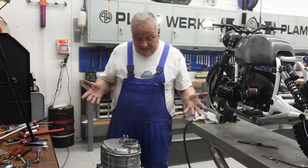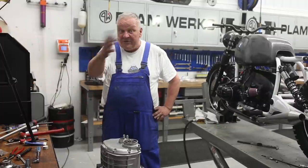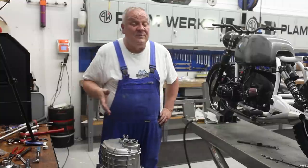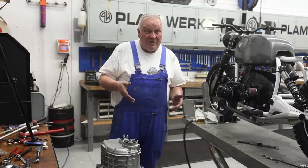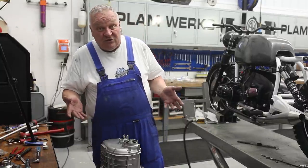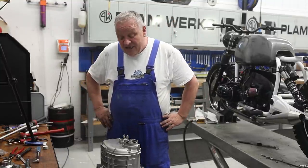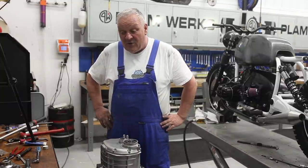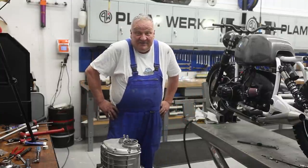Okay, so basically, we're ready to reinstall this gearbox into the motorcycle, but there's so many other things we need to work on first, so we're probably not going to be doing that anytime real soon, but at least this component is ready to go. Now, this is one of the most complicated procedures that we'll probably ever have to do on a BMW, and it may be a little bit much for a lot of folks because, as you can see, you need a lot of special tools, and in some cases they're very expensive, or in other cases really not even available anywhere anymore.